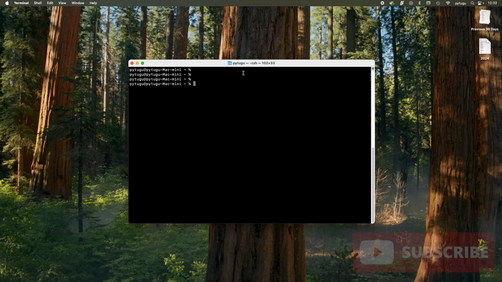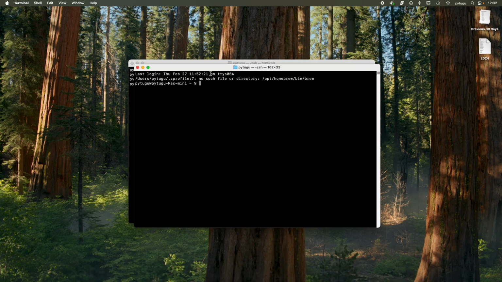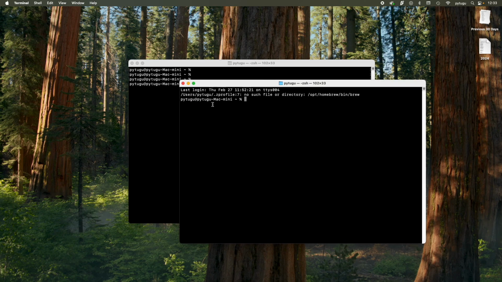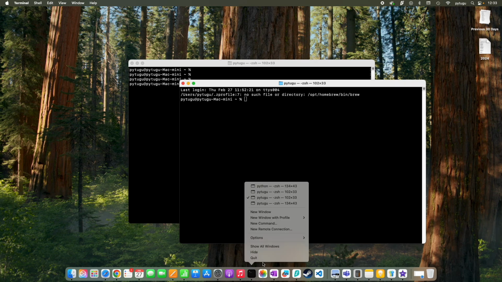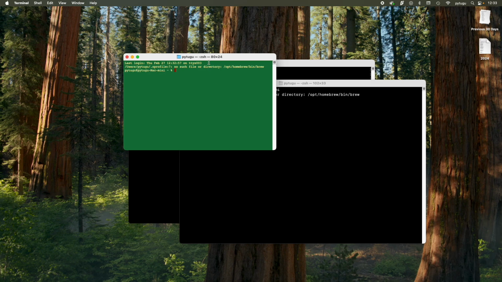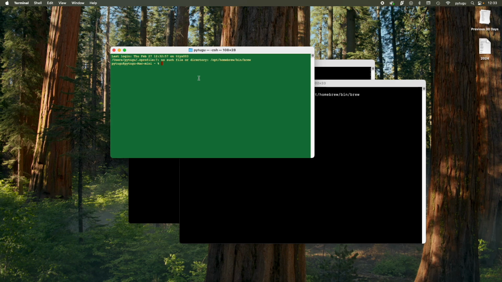So to change the default profile for my terminal, when I open a new terminal window, it opens with the same profile: this black background, this white output. If I go here, I can open it with another profile that's not the default. I can pick one, and I have this grass with this green background.